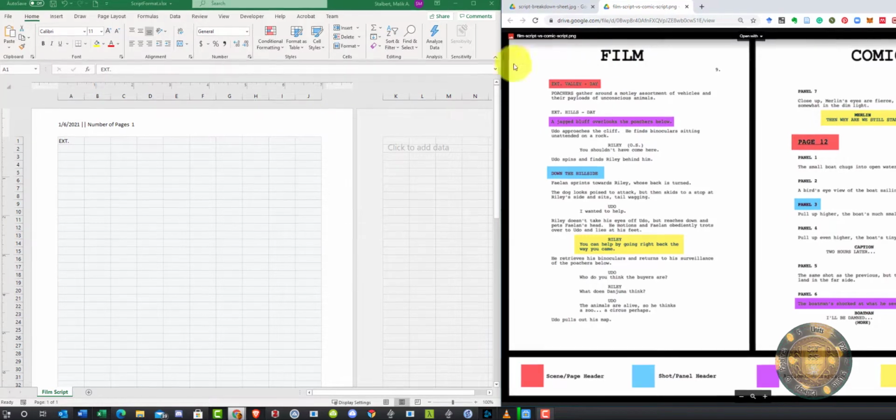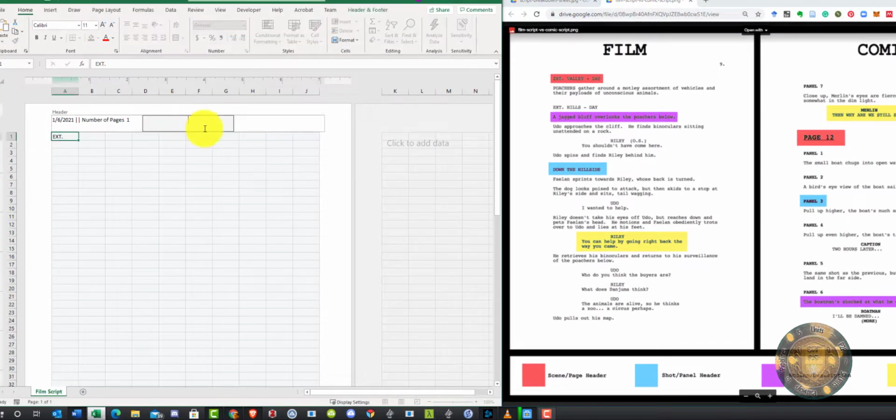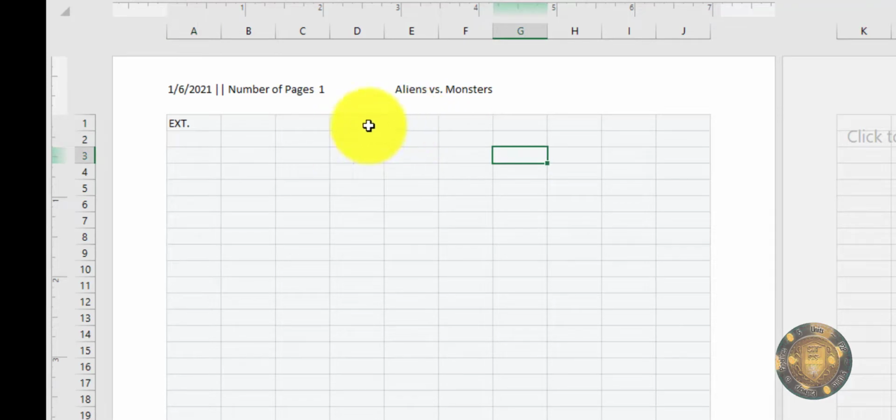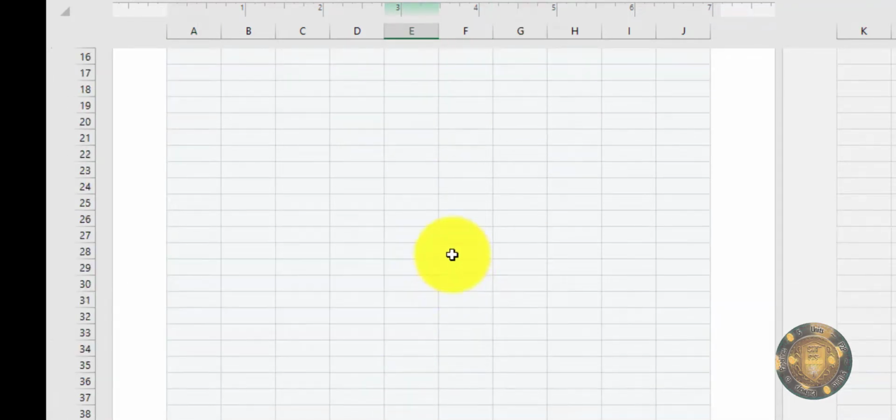And this will be my header, or I can make this my script name that would be in the header. So let's say, all right, there we go. And that will remain throughout all the other headers as I move through.